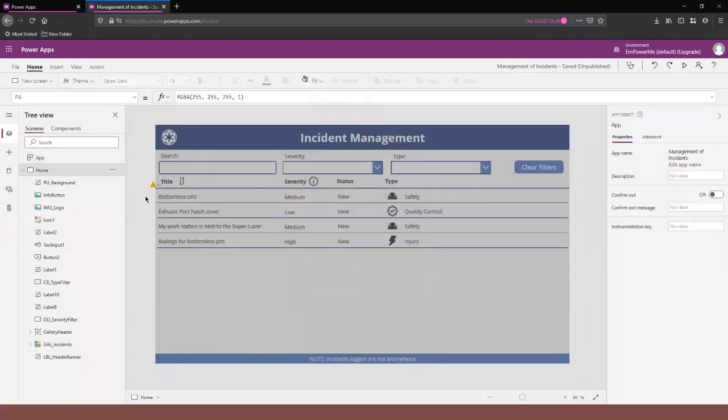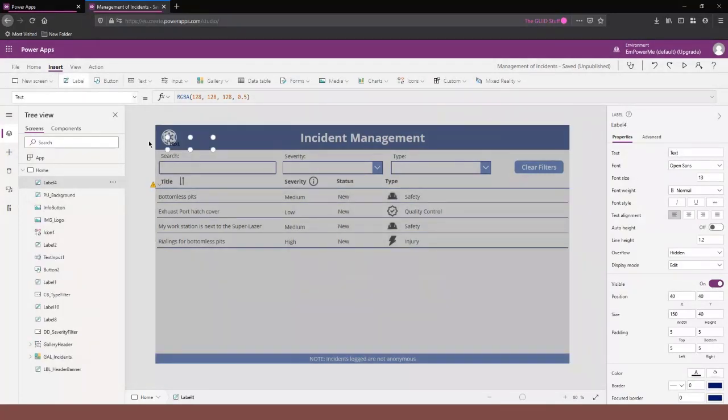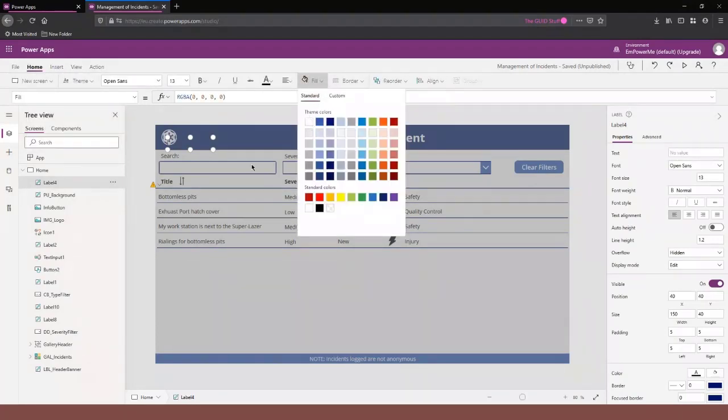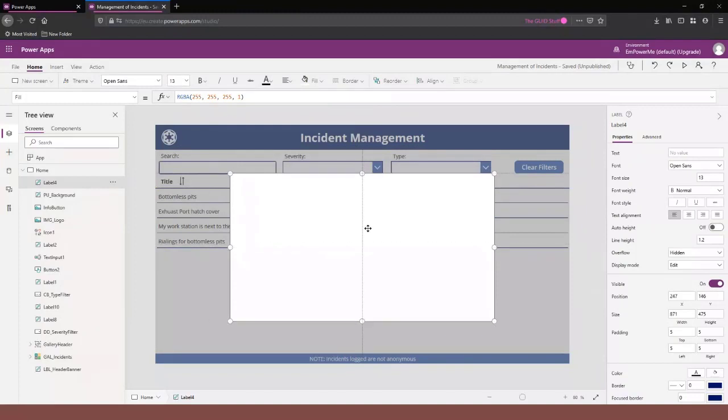So now that we've got that, I want to display it when we have a pop-up. We've got our background, and the way I'm going to display that is in a gallery. But before that, I want something in the middle here to put that gallery in. So I'm just going to have another label. We'll again take out the text. I'm going to make it white, so it'll show up nice and cleanly for us. Let's make it a bit bigger, and we'll put it in the middle. See, if I move it around, it gives me guides to where the middle actually is. You can see those nice purple dots there. So there we are in the middle.